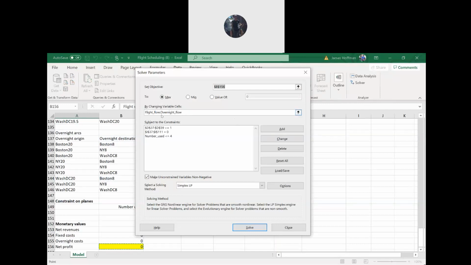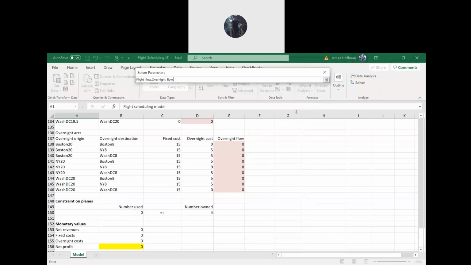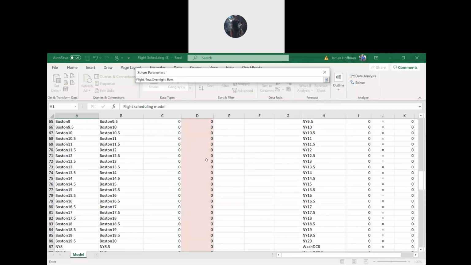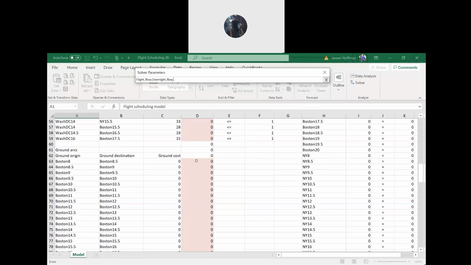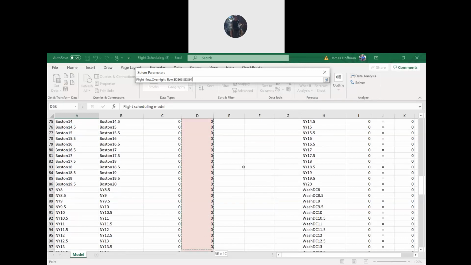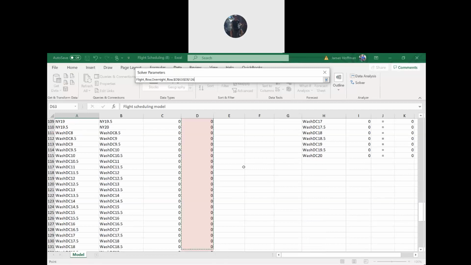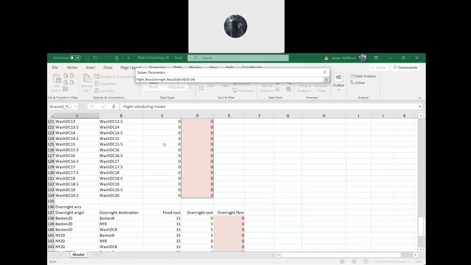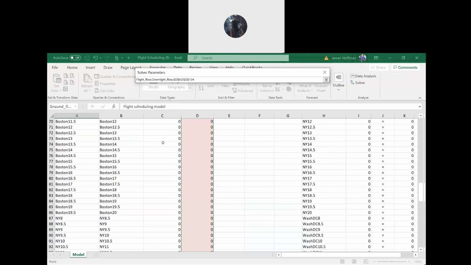So it should be flight flow, comma, overnight flow, comma, ground flow, which is this big one here, this range, D63 to D134.